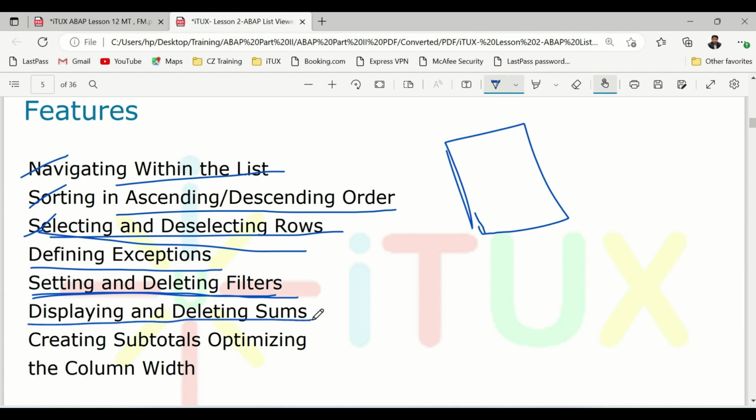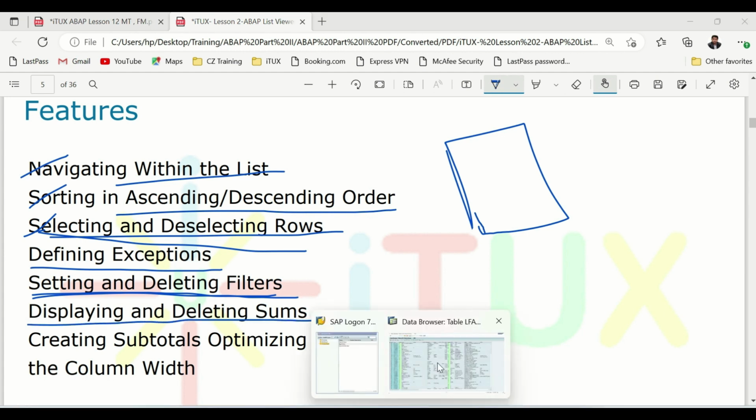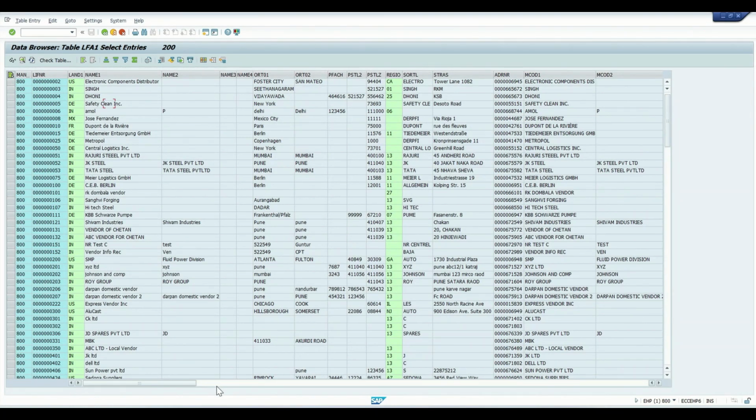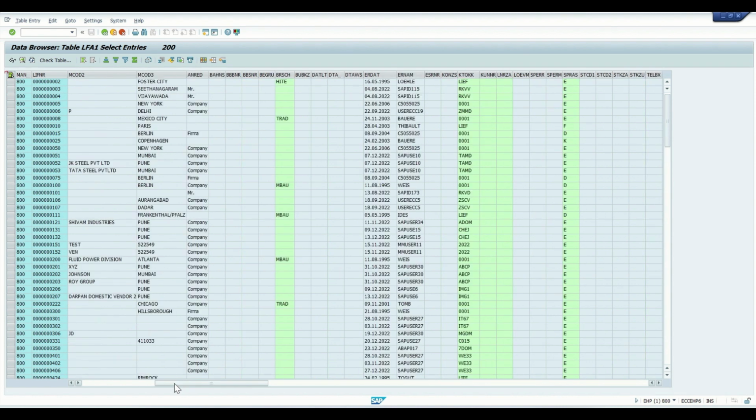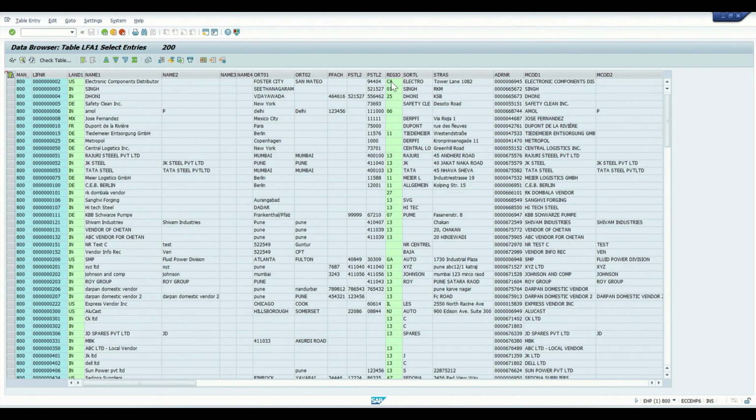We can display and delete sums. For that we need to have some field with numbers that we can do the addition for. Let me see if there's any number. Does it apply? It will not apply on this. So this is the button. You can do it, but because it is not a number, actually it is num text, it will not apply on this.